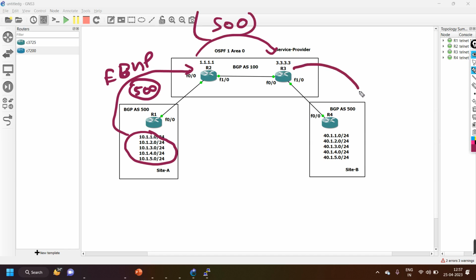But when R3 advertises to R4, again R3 is advertising to its eBGP neighbor, so it will include its AS number. So in the update, how many AS numbers will be there? 500 plus 100.